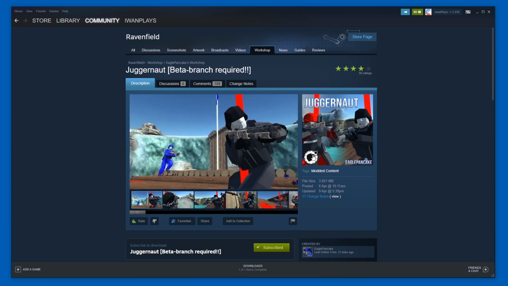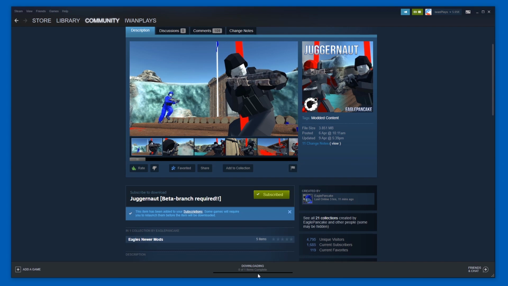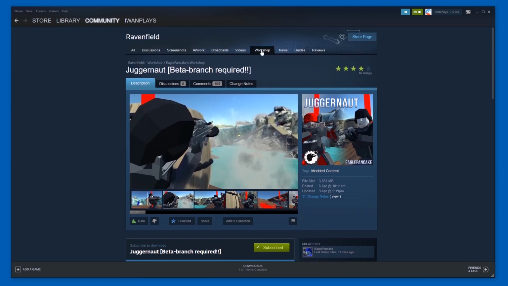You might have noticed that there are now gameplay mods or mutators, like for example the Juggernaut mod, which uses Ravenscript, and they add gameplay without necessarily changing weapons or vehicles or adding maps. You gotta subscribe, of course, and then they will be downloaded. Currently there is no category yet.